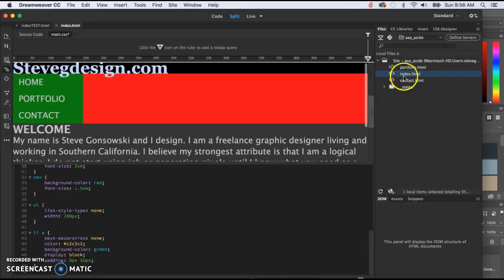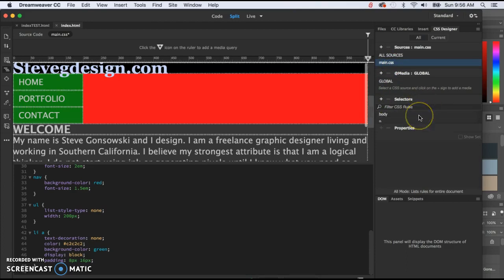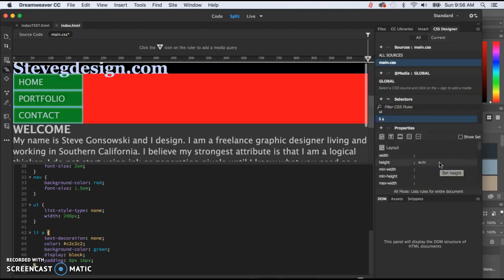So if we go into Dreamweaver, go to the CSS Designer, make sure we are on the main CSS and that we are looking at the selector, and we'll just slide down here until we see the appropriate one right there, and then we get down to the padding by selecting layout, scrolling down to padding.